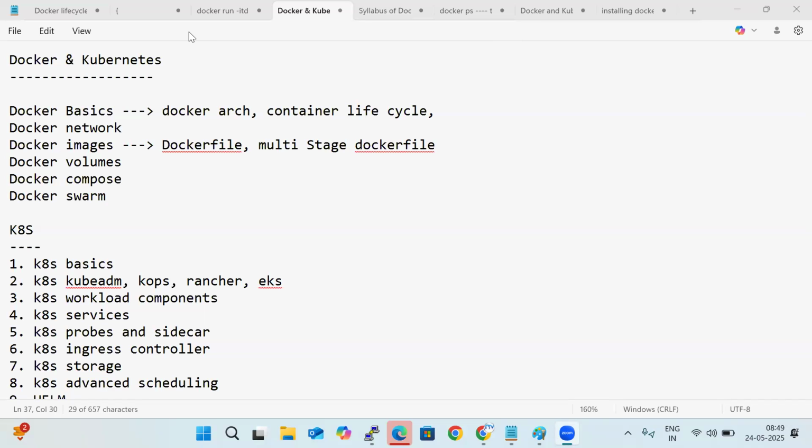The session will be continued, even if there is at least one participant. It's not that we are going to stop the session. If nobody is attending the session, then I cannot do that. But if even one participant is there, I will definitely go ahead with the session.